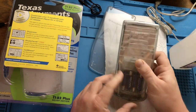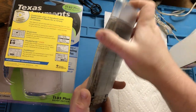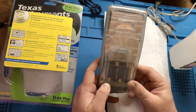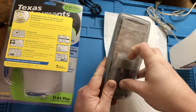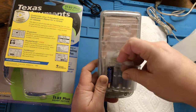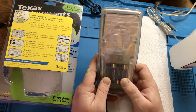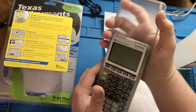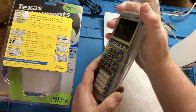One thing I noticed with my previous model that I showed in my collection, because I have one of these already, and if you've seen my collection video to date, I was very excited about this calculator, and what I've noticed since then is that gunk does get inside of this thing. There's a hole right here, and there's dust and gunk on the inside of my other one. So I want to open it up and clean it out and examine it for other reasons as well. But that's something to be aware of if you're interested in one of these clear plastic ones, is you may have to open it and clean it, or it might get kind of grimy and gunky.